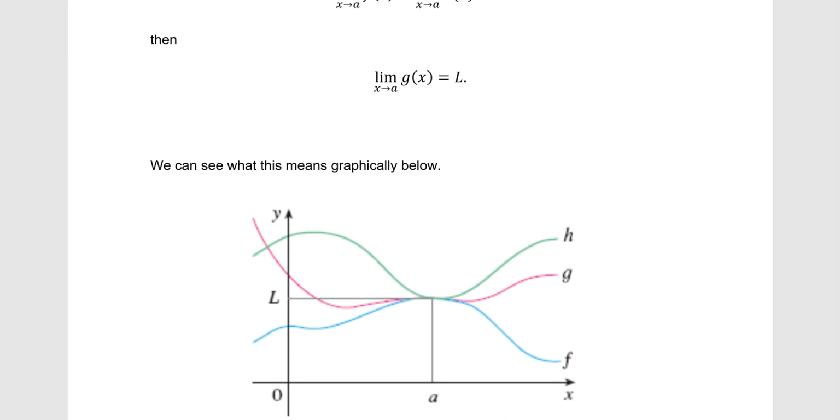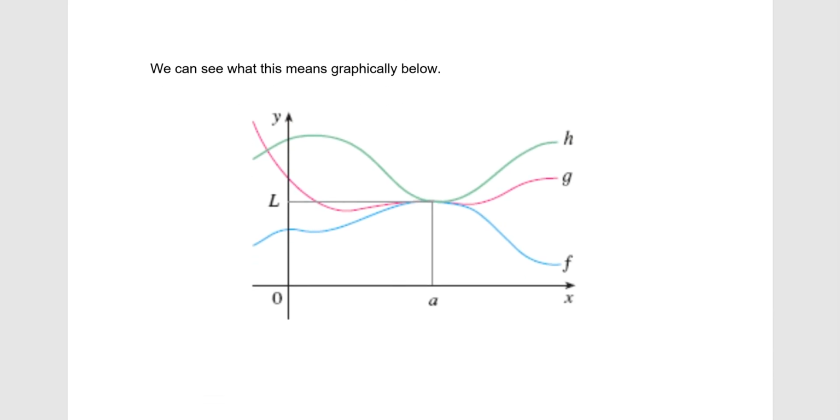Okay, so graphically speaking, once again, graphically is always going to help a little bit. So we have 3 functions here. Our middle function is g, and you can see how it's completely between these other functions, right? So just ignore this little portion over here. We're not interested in that portion over there.